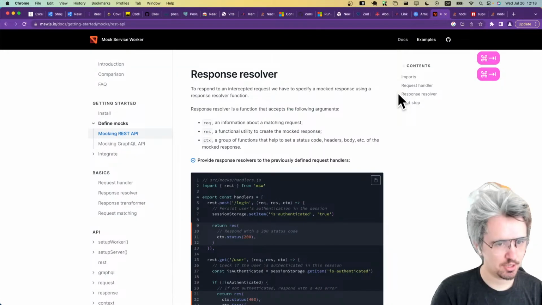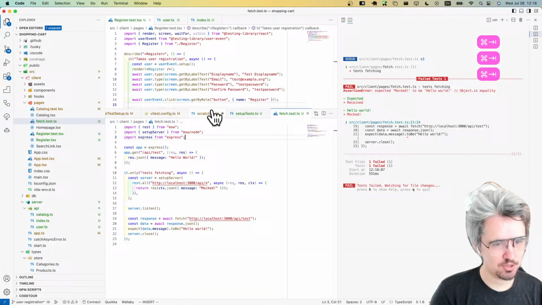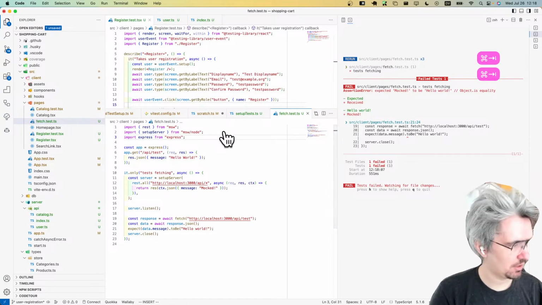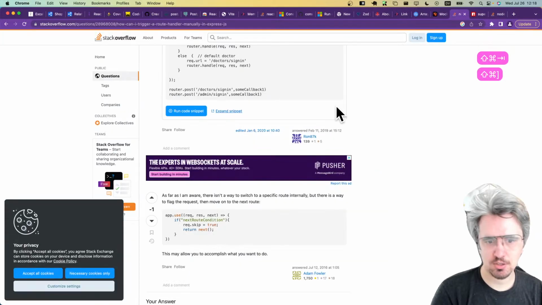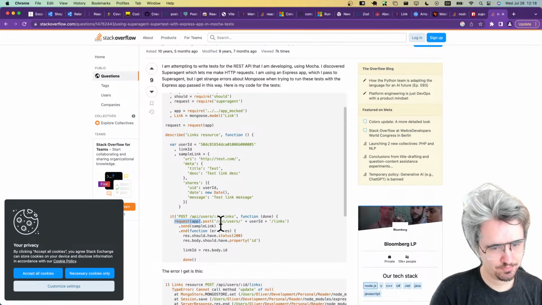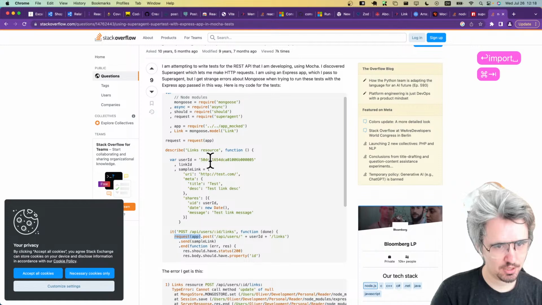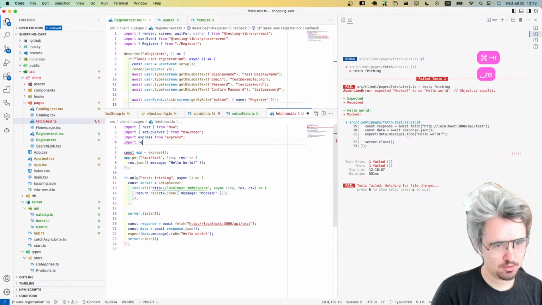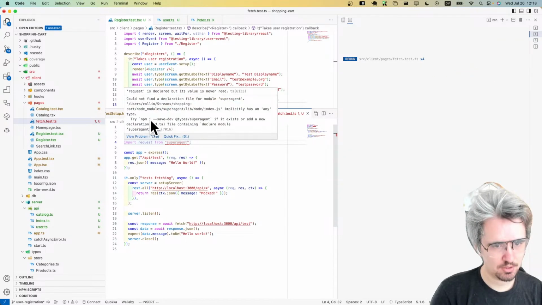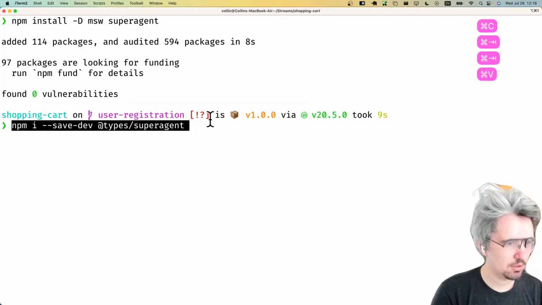Did I install Super Agent yet? Yes, I have Super Agent. So then, how did I see someone was doing this with Super Agent? You just ask for it. So we'll say import, what are they getting? Request from Super Agent, which I'm going to want types for, because that's how I roll.